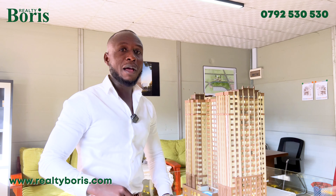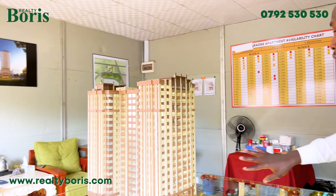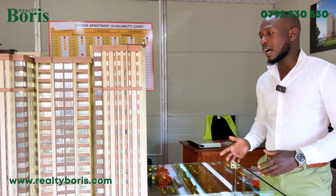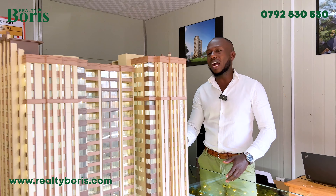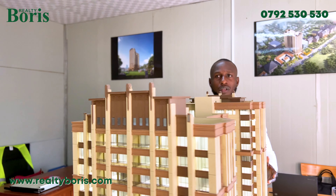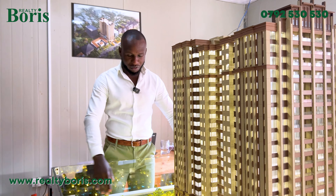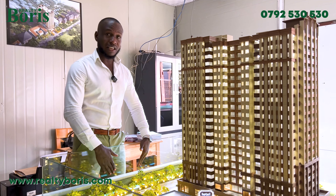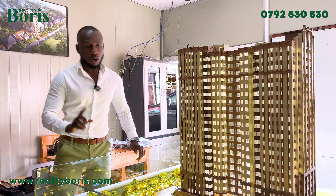On the other side, there's a Foster You Know Hotel going up. So any unit from around the fifth or sixth floor going up is still good — no obstruction. There's a road here and a river. Nobody is building on this side because all of this is riparian land.